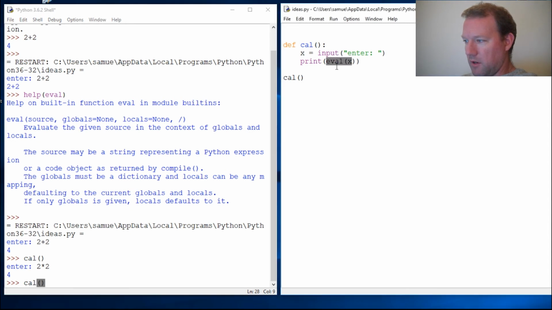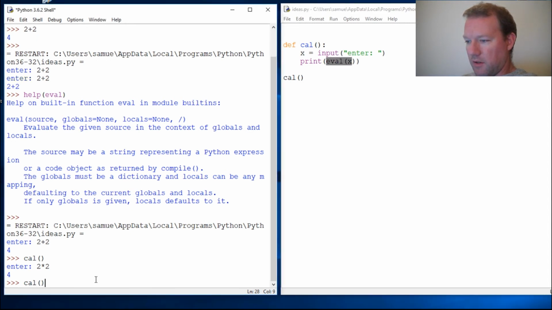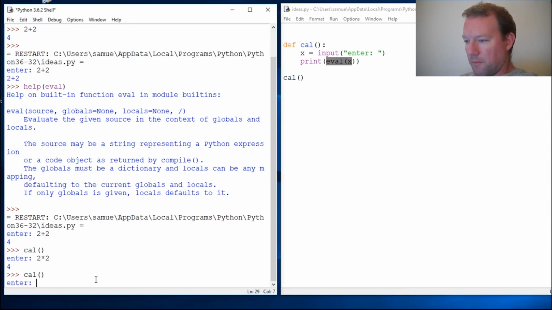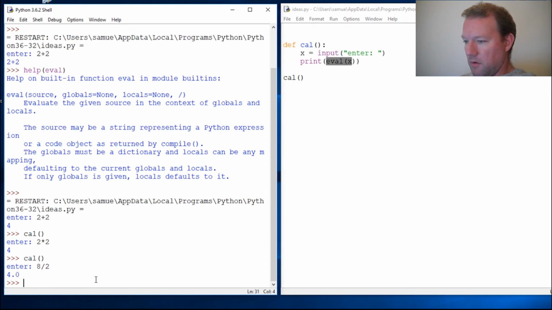And actually, I'm going to show you another way to even get this on another line. But call cal again, and a divided by 2. Turns it into a float. We can do all kinds of rules like this. So, okay, right here, we have it come down here. We can even move this.